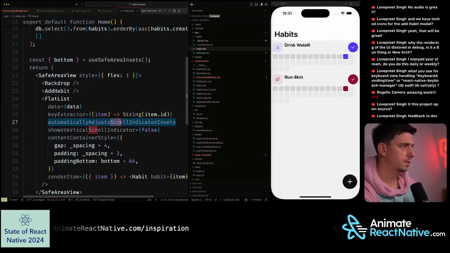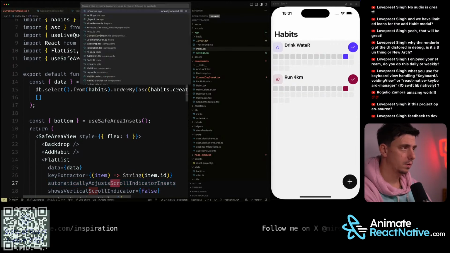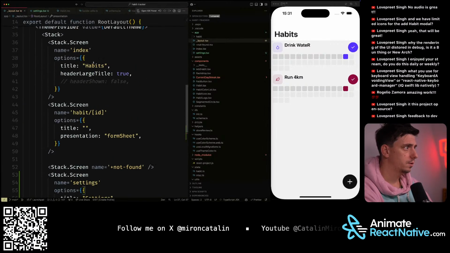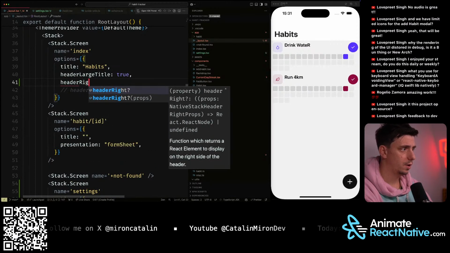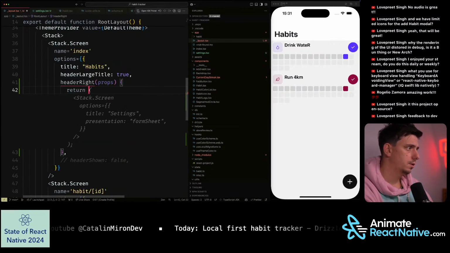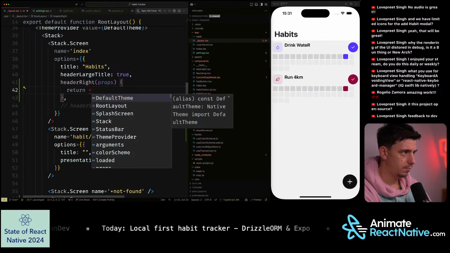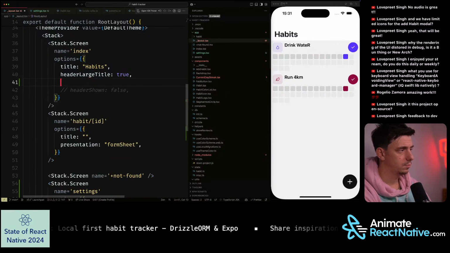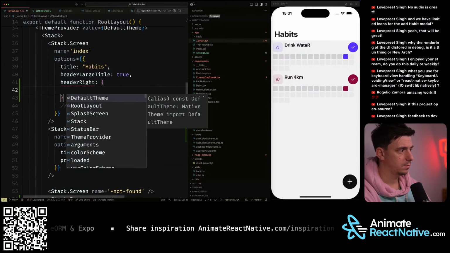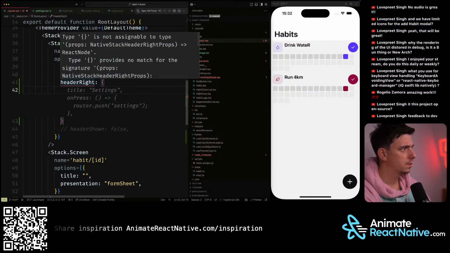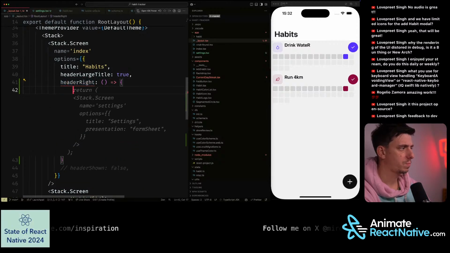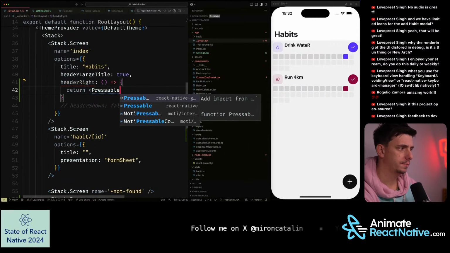Okay, so I'll have this one, and inside the index, do we have here a screen? No. The layout where we have this one, header right. I'll return here pressable.